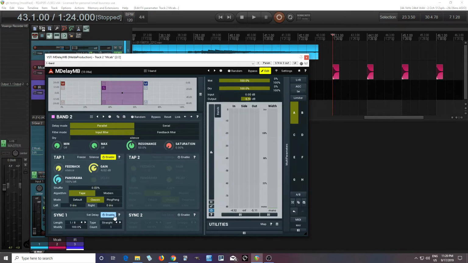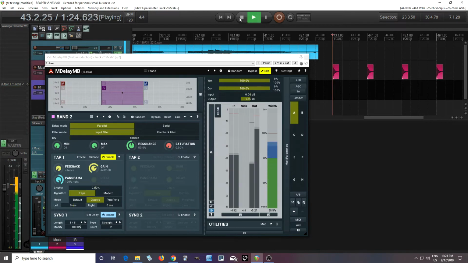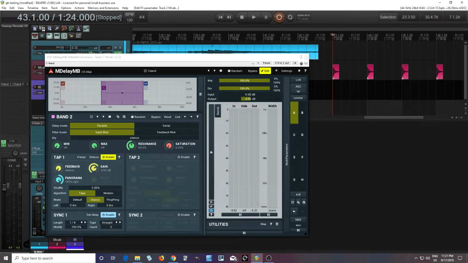The only thing I'm going to change is the panorama, where it's all the way to the left, change it to the right. And here where you see count, you're wondering, what does this do? Now it's at 1/8 note, now it's at 2/8 notes, which is equivalent to a quarter note. You can do more like this, which you'll see is useful. So let's set this to 2. Okay, and let's hear it. Okay, that's what we want.